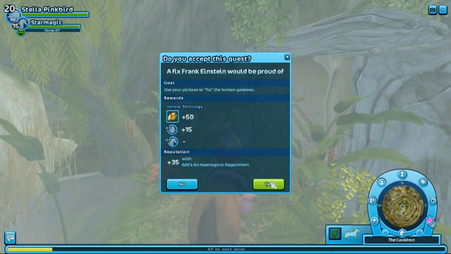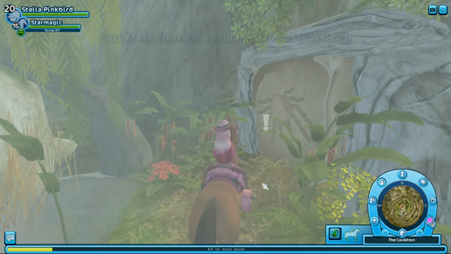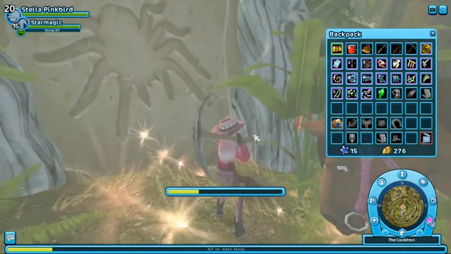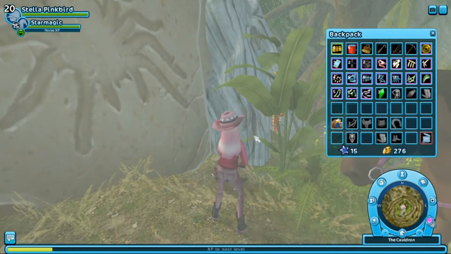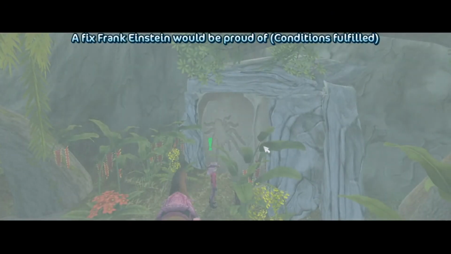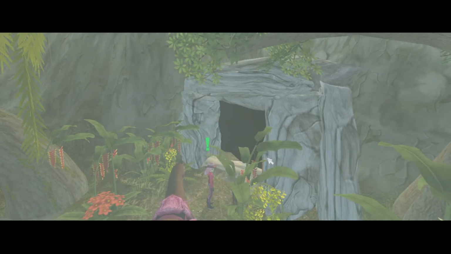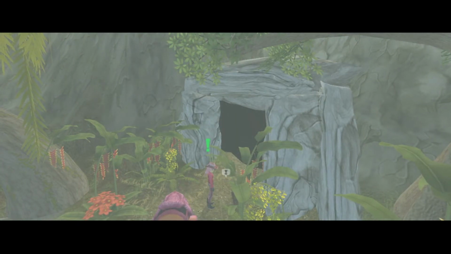Time to grab the pickaxe again. Use pickaxe to fix the broken gateway. Here we go. Oh my gosh, it sank into the ground.